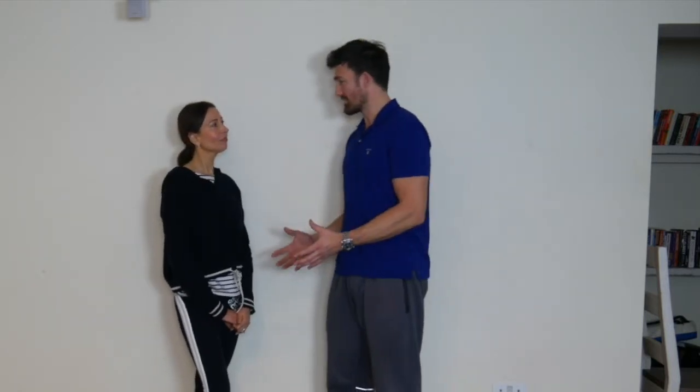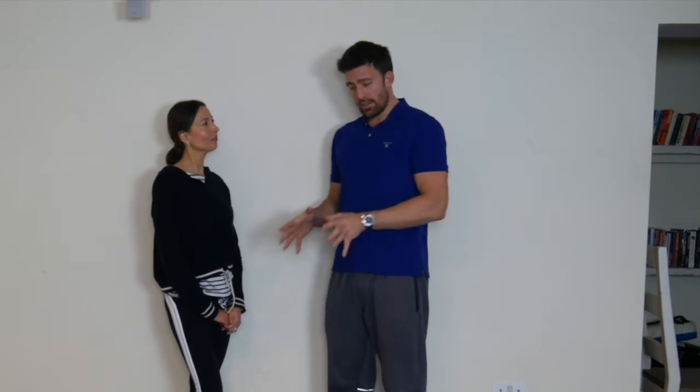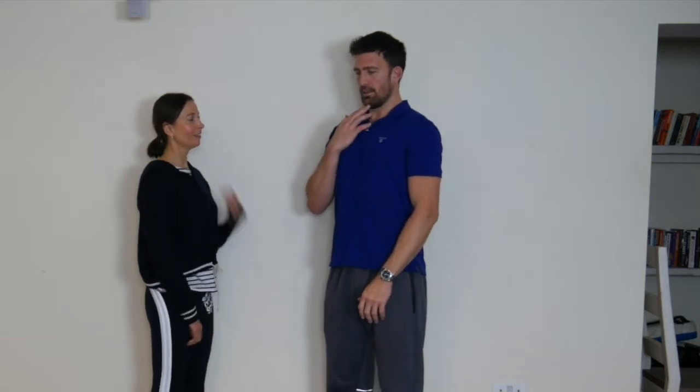So if you're sat in the office or you're driving and you just want to do that little check, this is about consistency. The great thing about these gems that we're sharing with you today is that you can bring them in very easily and you'll get success with it. You can realign your posture over time by just doing them consistently over weeks, years. And it should be relaxing. Okay, good. So I'm going to grab a chair now, and we're going to turn this into a bit more of an exercise.